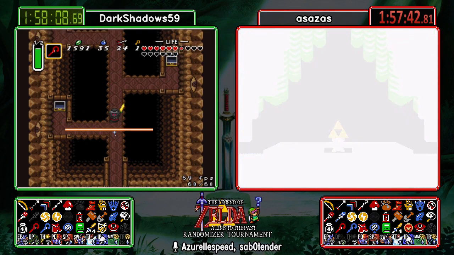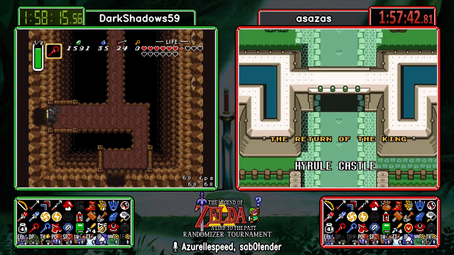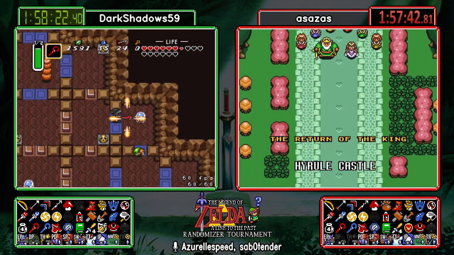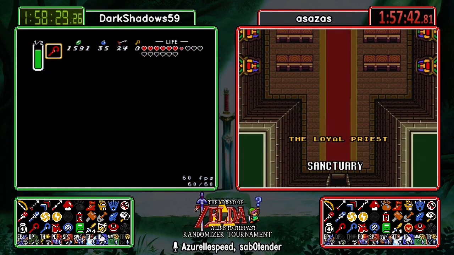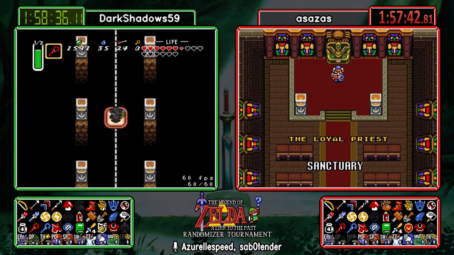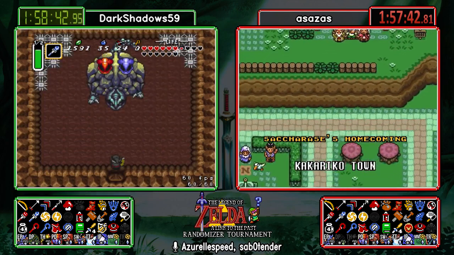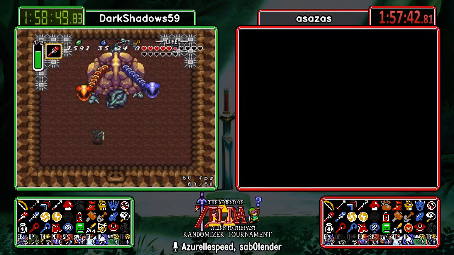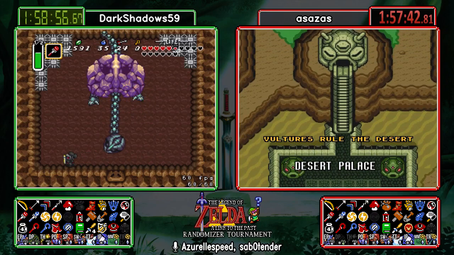Just as Dark Shadows finds that awful ice rod there on the laser bridge. So Dark Shadows making quick work of Trinex as well here.